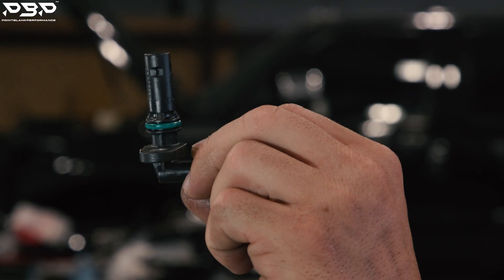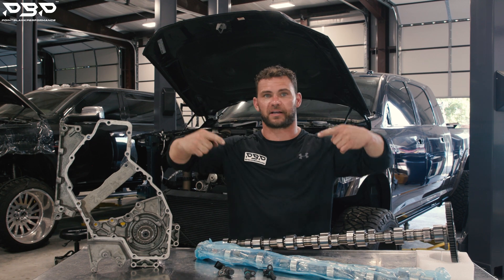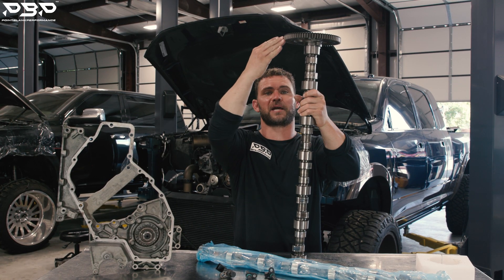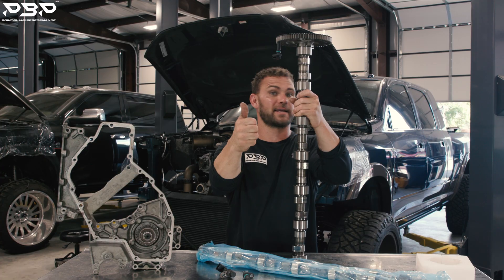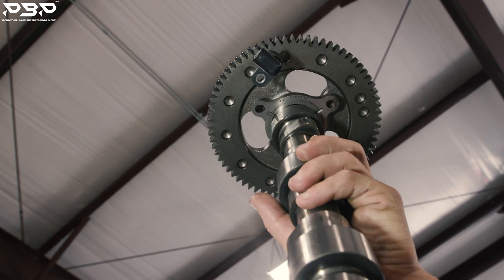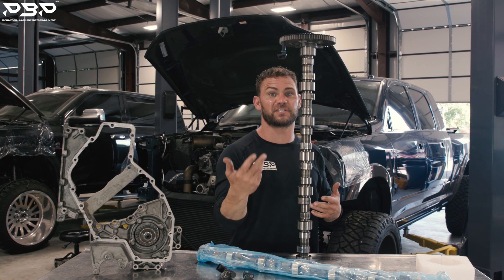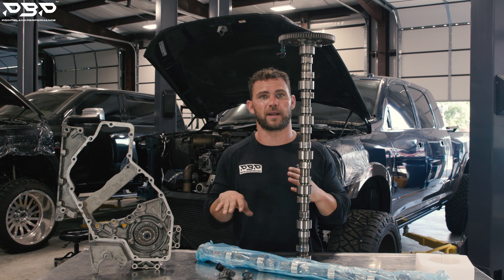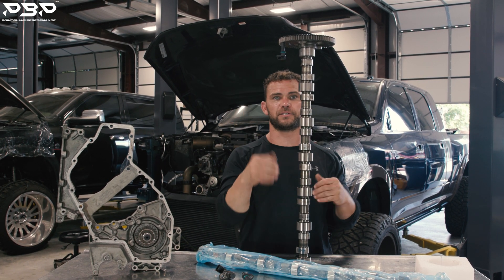Here's the one sensor that's standing in our way. Why is this camshaft sensor standing in the way? It's all about timing — the engine is nothing but a big clock and everything's got to be timed. What's a camshaft look like? This is a camshaft, and this is a camshaft gear — it rides on the front. The camshaft sensor reads the gear — it's a magnet. As this spins, it's giving information back to the computer: I see you, then I don't. This is the correct sensor for the camshaft gear, but inside that 4th Gen engine we have a different sensor and a different camshaft gear. It's giving information back to the computer, and the computer says that's not what I'm programmed for — check engine light. Cam-crank correlation — it doesn't know where it's at. When we put this in with the correct sensor, we'll be back on track.